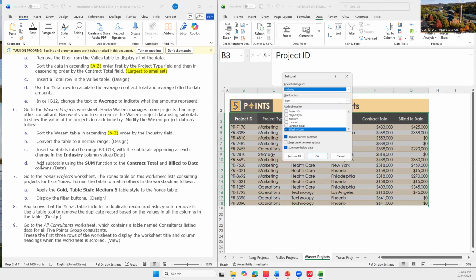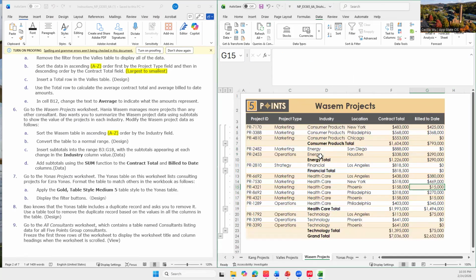Step D, add subtotal using the sum function. Currently the function is Sum. We don't need to change the Sum, we just keep the Sum there. And the subtotal goes to the contract total and the build to date column. Currently the subtotal is set to build to date, and we also want contract total. So we select contract total and then we hit OK. Now we have applied the subtotal to this table.